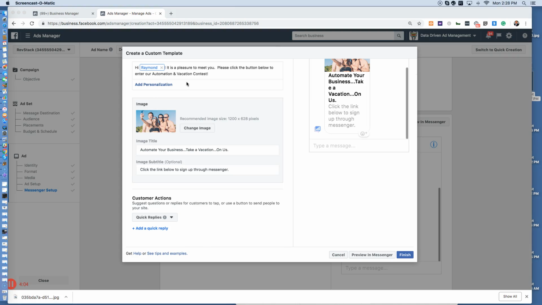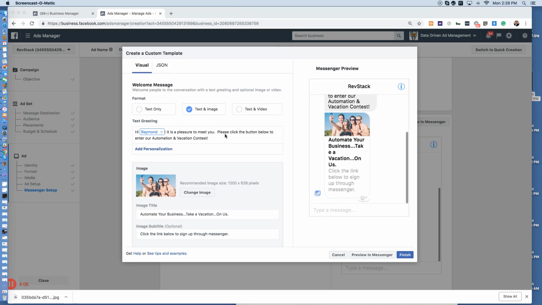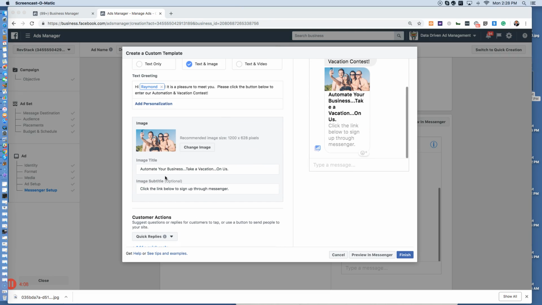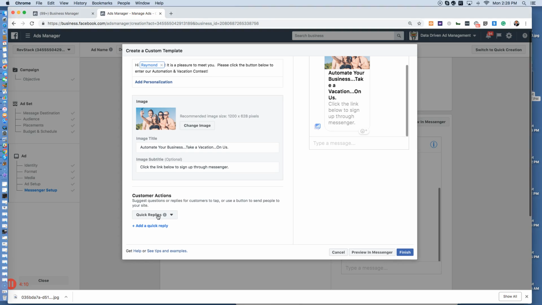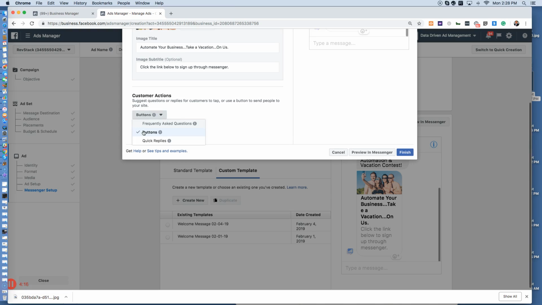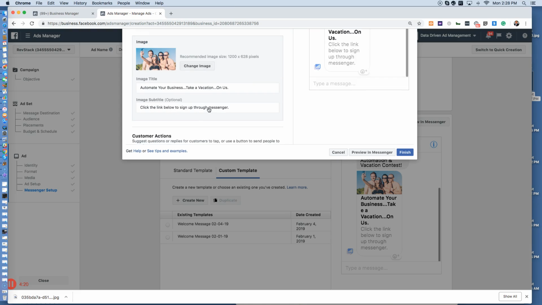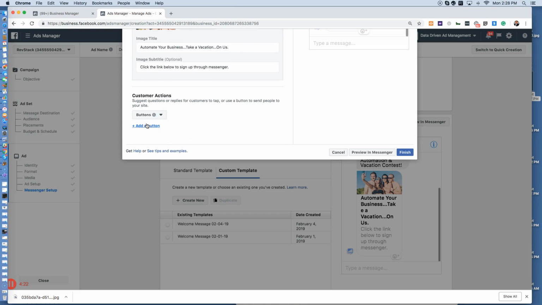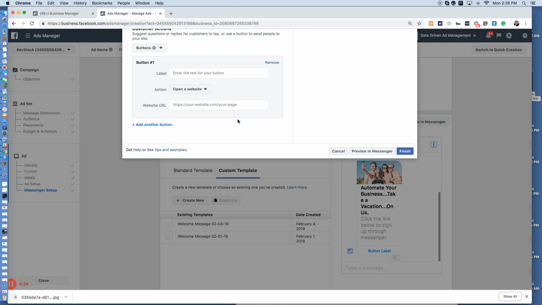All right, I've set everything up now. Put the picture in, heading, subheading. I'm going to want to add a button. Or you could do quick replies, but button is the best. Add button.